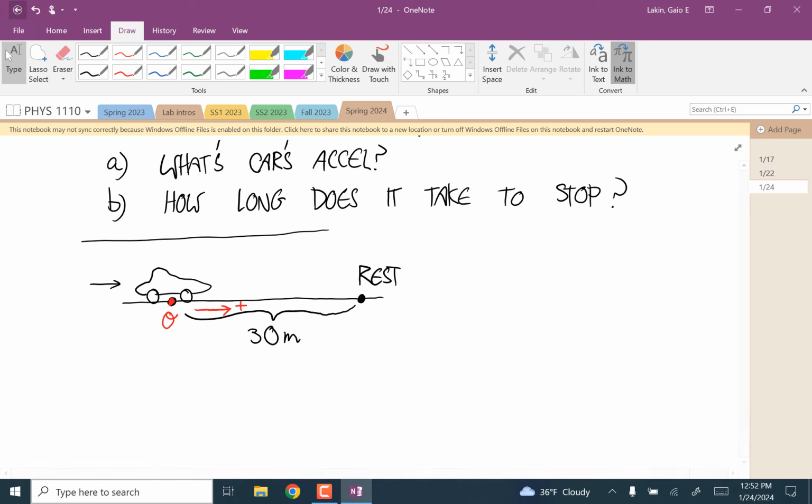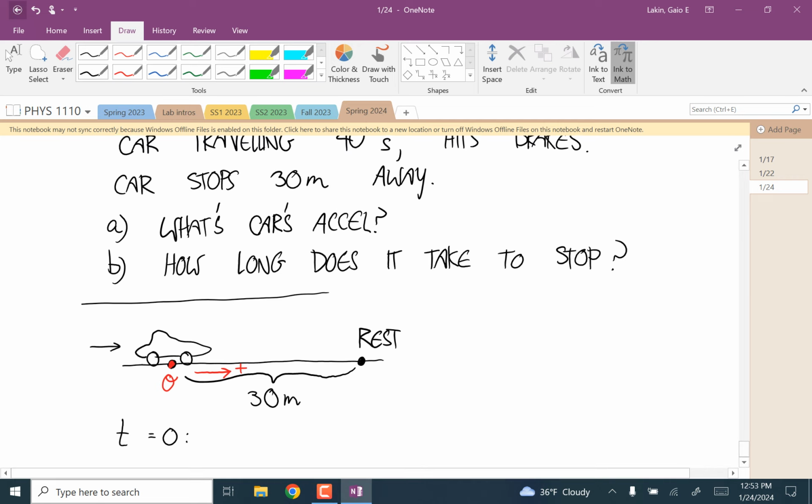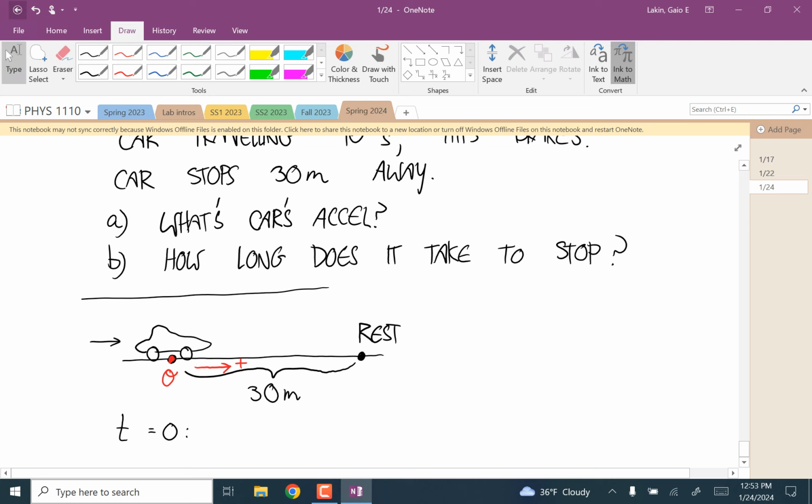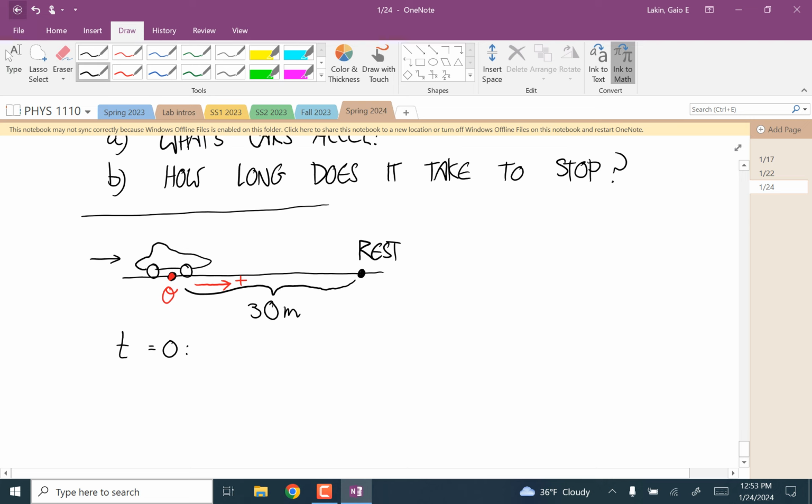And now what about the 2 instants? Basically, where are we going to want to turn on the stopwatch and where are we going to want to turn off the stopwatch? So time equals 0, what instant is that going to be? Remember that this is always going to be based on an instant when you're trying to find information or an instant where you're given information. We're given stuff about the speed when the car hits the brakes. So our time equals 0 instant is going to be when the person hits the brakes. Okay, the start of the deceleration.